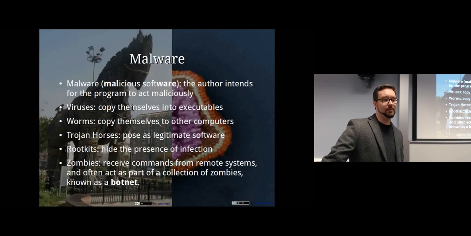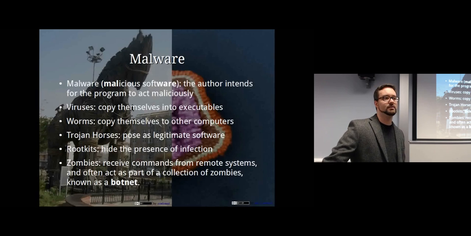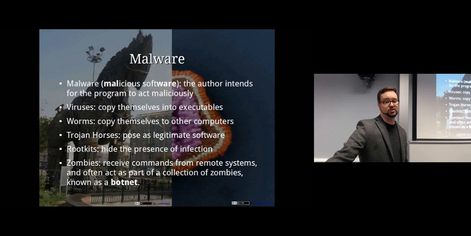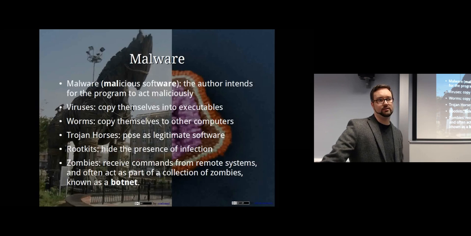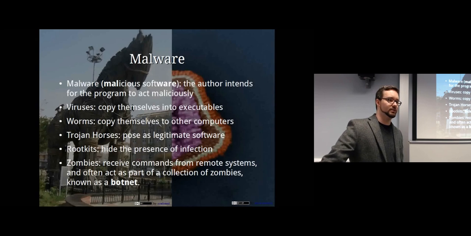A worm is malware that spreads across computers from one computer to another. For example, it might be exploiting vulnerabilities in remote systems, or it might be sending spam emails to try and trick people into doing something, like sending an attachment to all your contacts. Trojan horses are software that have a covert and an overt operation — it might look like it does one thing but actually goes off and does something else, like it looks like a game but it's actually deleting all your files or letting someone access your computer remotely.